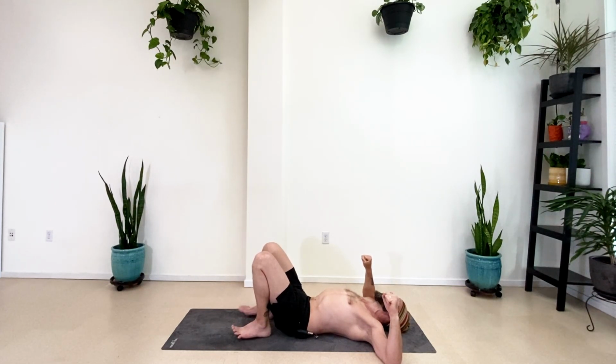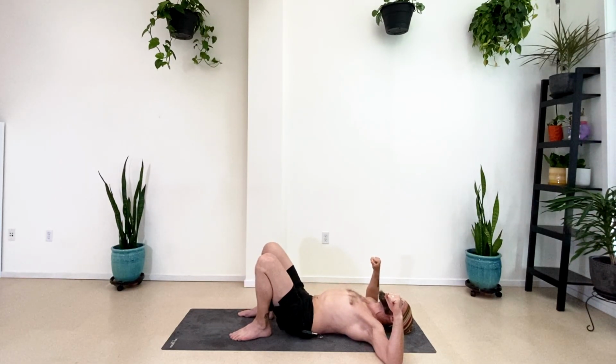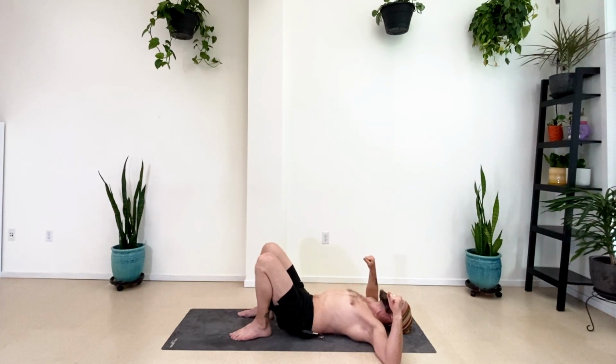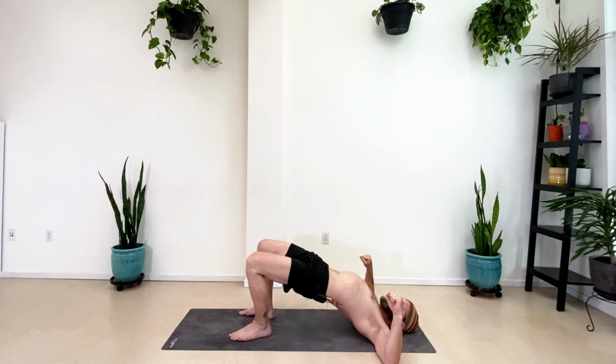And then with an inhale, press your feet, lift your hips, squeeze your glutes. And then with the exhale, lower. Inhale, press your hips up high again. Exhale, roll down. Inhale, lift your hips one more time and hold here. Now keep your glutes squeezing and keep your hips lifting as you hold.